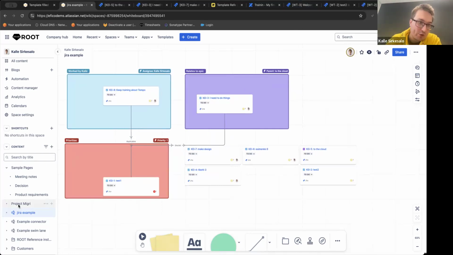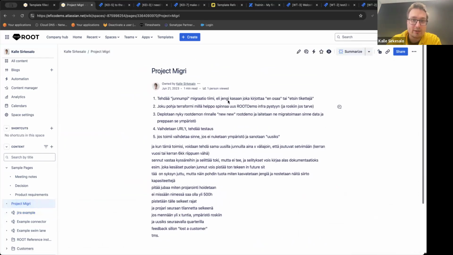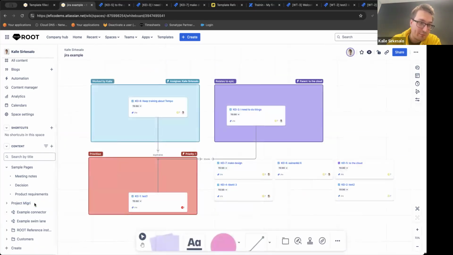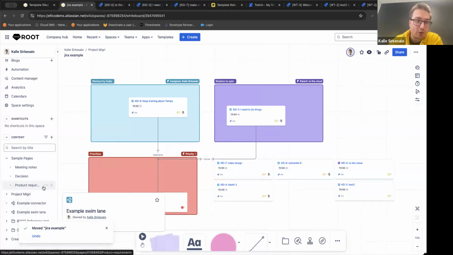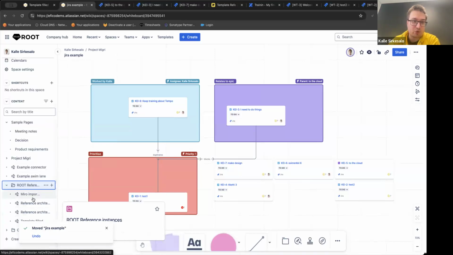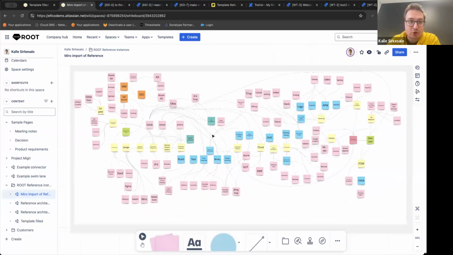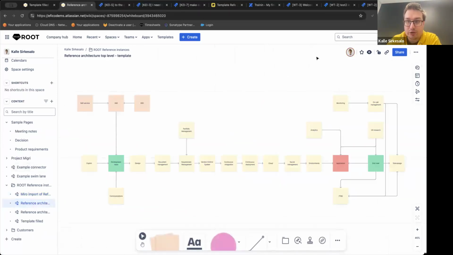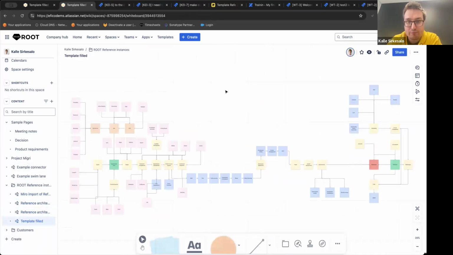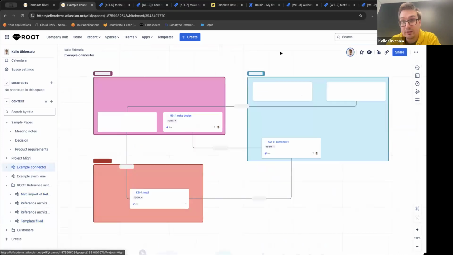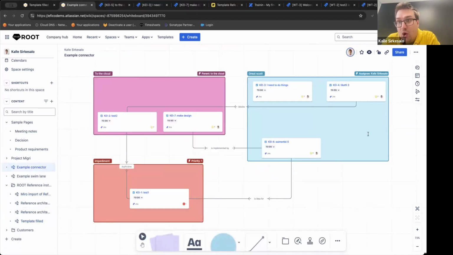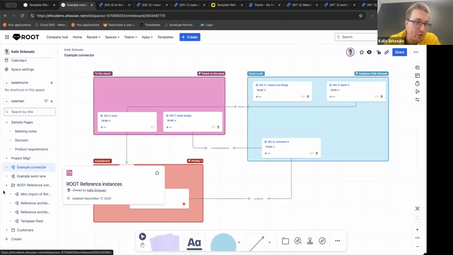The other good thing about having whiteboards is that we can add them into all of this and put them below structures. For example, here I'm structuring my architecture quite a lot. You can find the Miro import for my picture, then the reference architecture, and it keeps going. This is still work in progress because I'm importing it. It's only cloud at the moment, and Atlassian has no official plan for bringing it to Data Center. But we decided to start with an easy topic that is related to cloud right now.